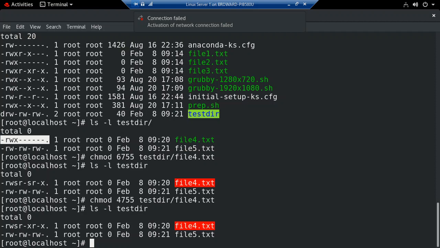What if I wanted to do this? What would the numbers be? 6, 5, 5. What would it look like in that format? How would that be printed? R, W, capital S, read, write, read, write.